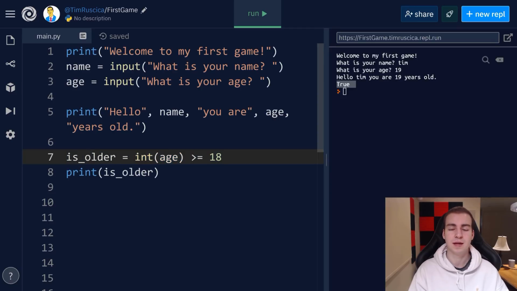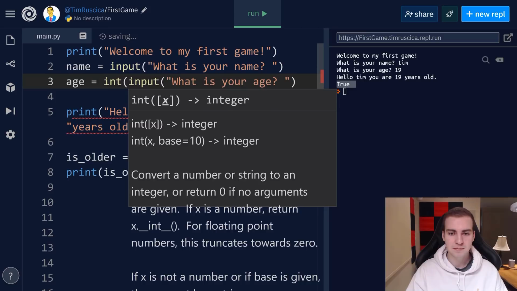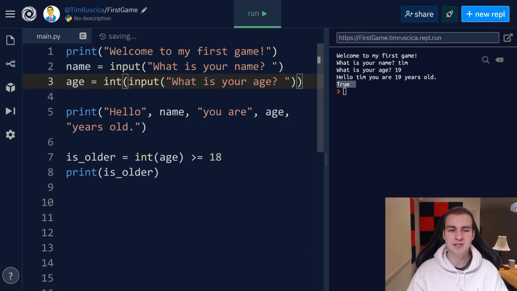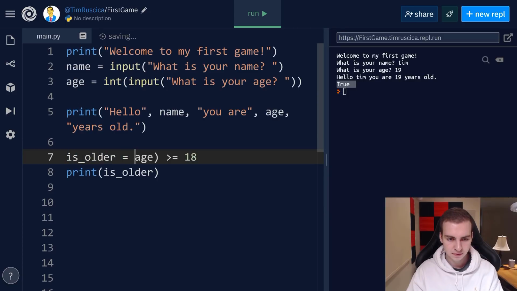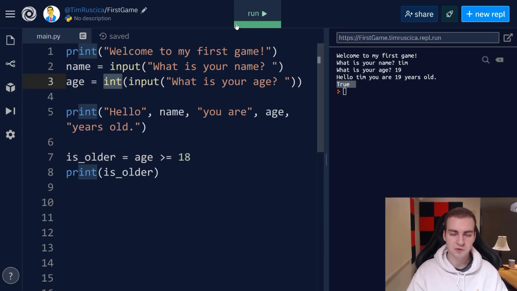If you're asking a user to type in a number, then you want to make sure you convert whatever they typed in to an integer, so that when you want to compare it or you want to use it, it's actually an integer value. And there's another way to do this. I can type int around the input statement up here. And the reason this works is because this is pretty much doing the exact same thing we're doing down here, except now we're going to actually assign an integer value to the age variable rather than just convert the age variable later on to an int. So it takes the input, whatever the user types in, and then immediately just converts it right into an integer. And now I can remove this, and this will still work because this is being converted to an integer immediately.